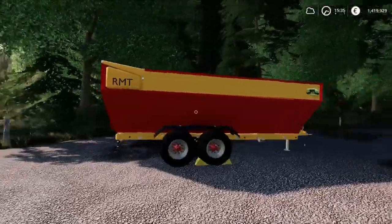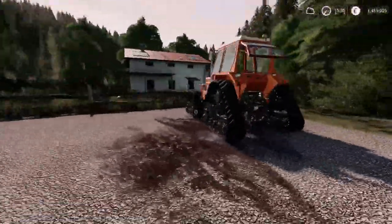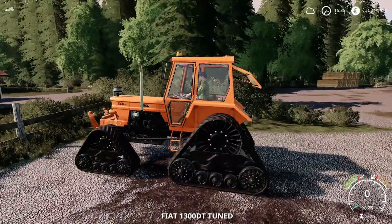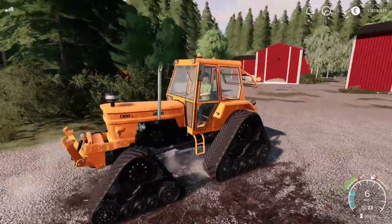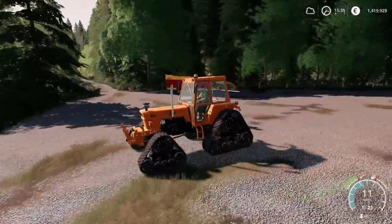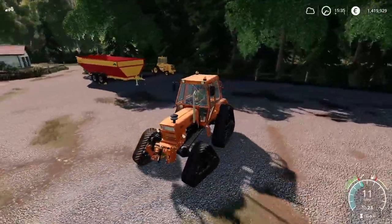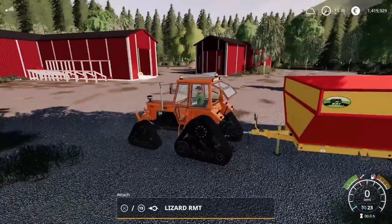So that's 36,000 litre capacity. So what I'm going to do now is grab this, and we'll take the trailer up, then I'll grab the plough, and then we'll start sorting out the meadow as well. So I want to try and get that ploughed, at least the one over the hill, and maybe seeded before it gets dark so the grass can be growing overnight, like I did with the wheat field.